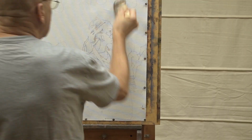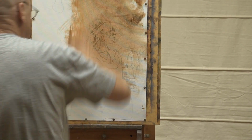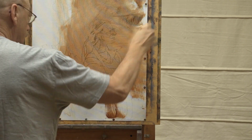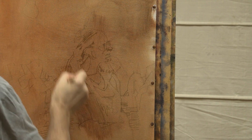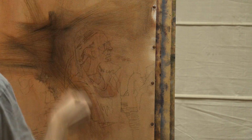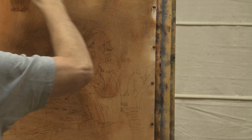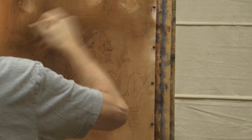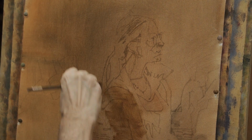After sealing the drawing with fixative, I'm going to tone the canvas with a mix of burnt sienna and black. While this is still wet, I'm going to begin to suggest where some of the most important darker tones will be. Although it's tempting to begin blocking in the image, I'm going to stop here and let this toning dry. About 48 hours later, I can start blocking in the picture without worrying about accidentally lifting the base tone.